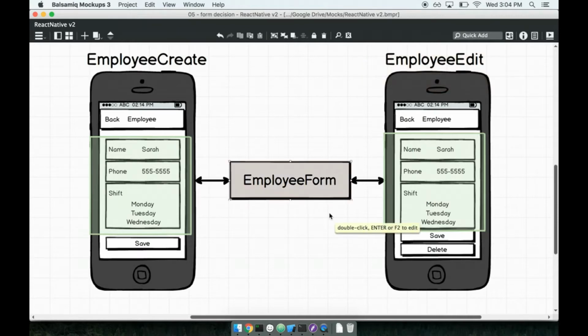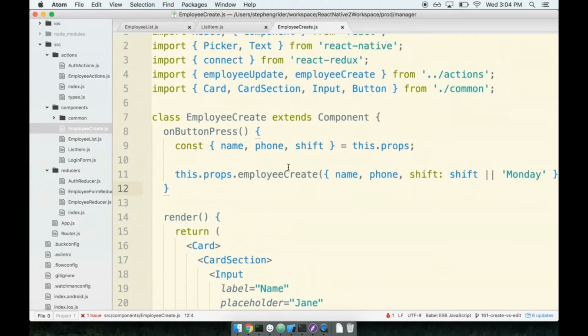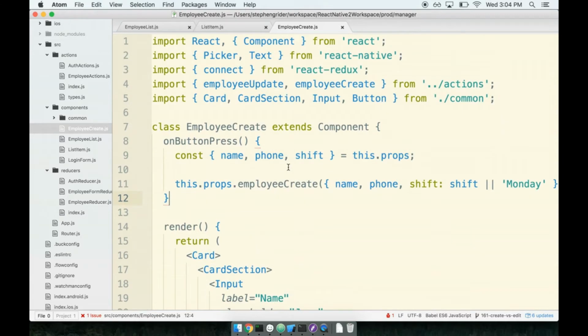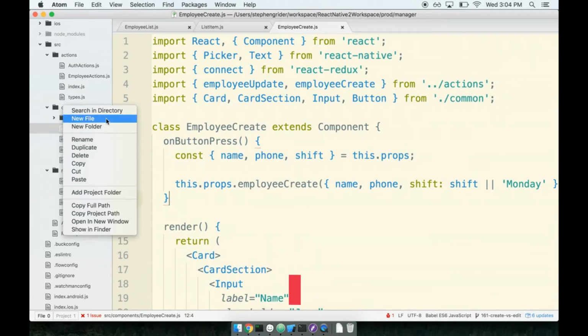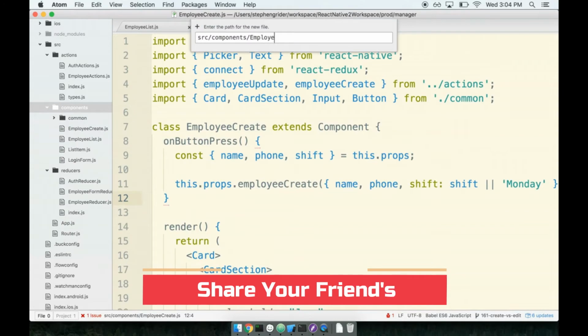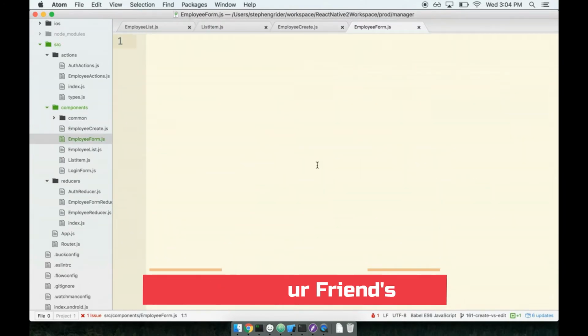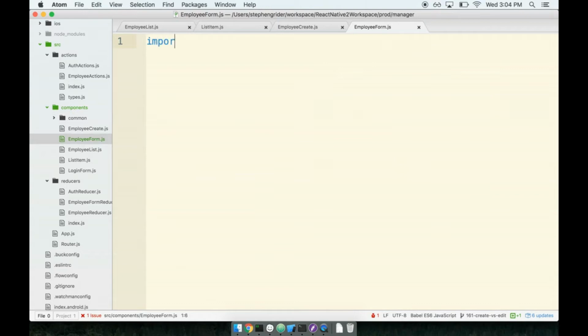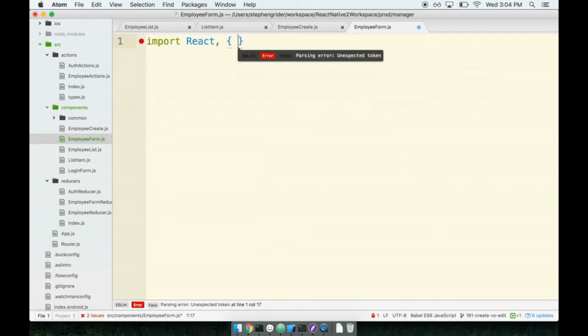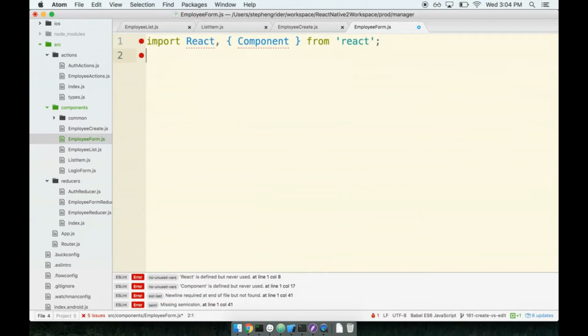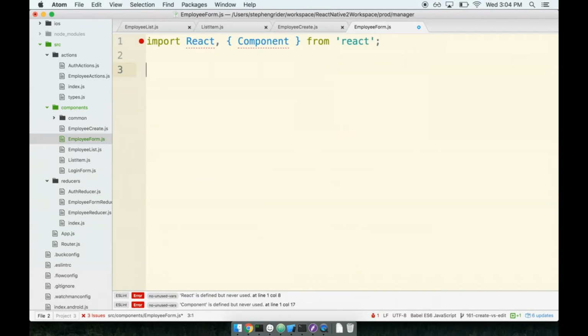So we certainly have a good amount of refactoring to do here, so let's get started on it. Inside of my components directory, I'm going to get started by creating a new file called employee form. The sole purpose of this component is to show those different fields to the user: the fields to edit the name, the shift, and the phone number.